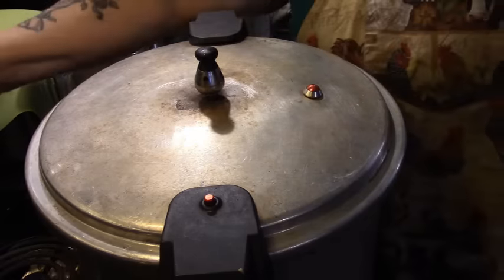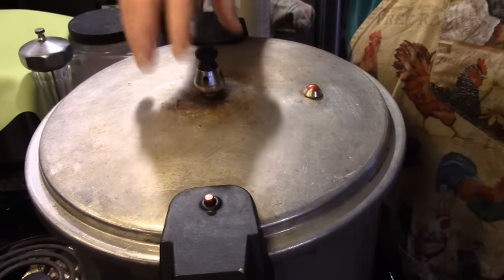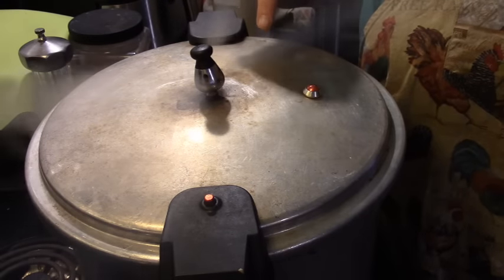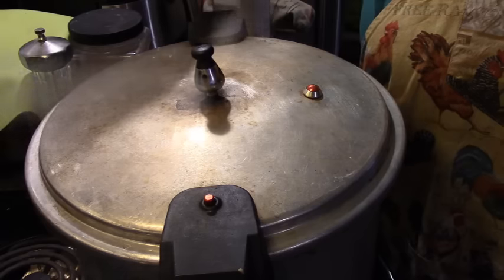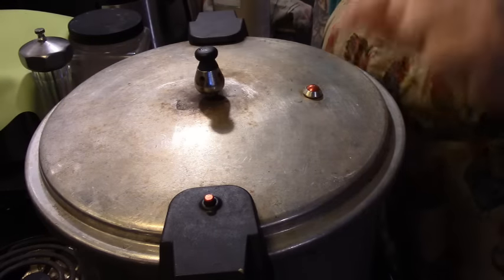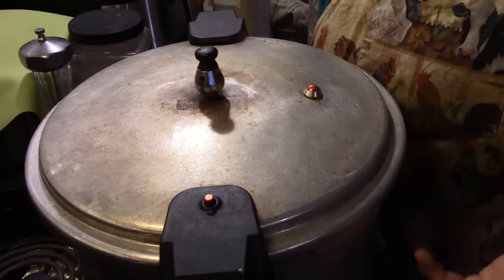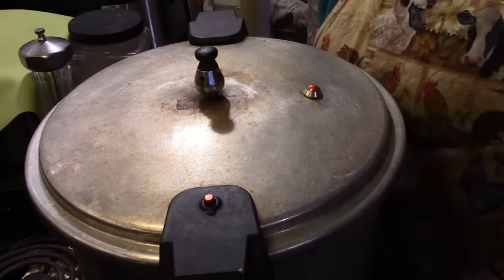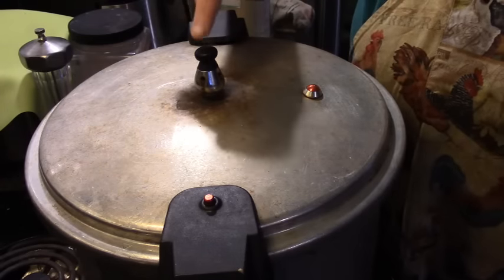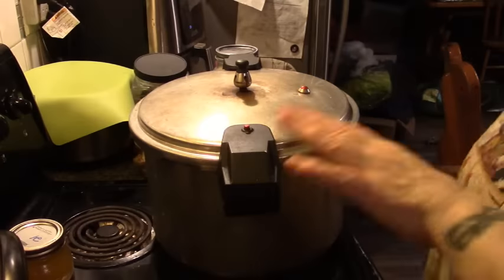So I'm going to turn this down a little bit, and then when it does this little huffing bit, now it's going to drop down again. Don't turn it down too fast. You got to turn it down slowly, a little bit at a time, or else you'll end up having to reheat the canner and that will cause your jars to siphon liquid, all kinds of stuff. So just a little bit at a time until it's going. Okay? 75 minutes. Okay, our timer has gone off.